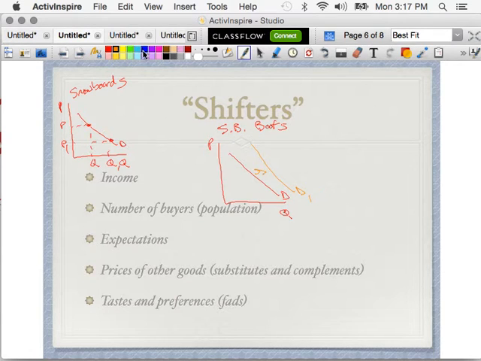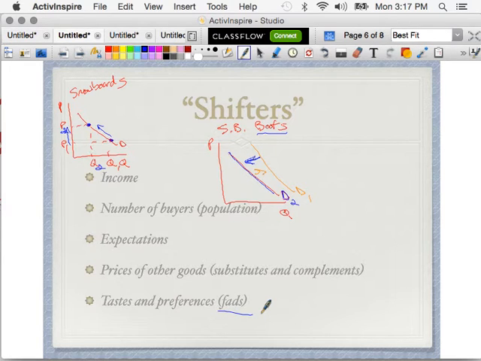Now let's go in the other direction. Snowboards get more expensive. The price goes up, say from P to P2. Quantity decreases from Q1 to Q2. That's a movement. And what happens to the demand for boots? It drops from D1 to D2. And so that's a decrease in the demand. Did the price of the boots change? No, the boards did.